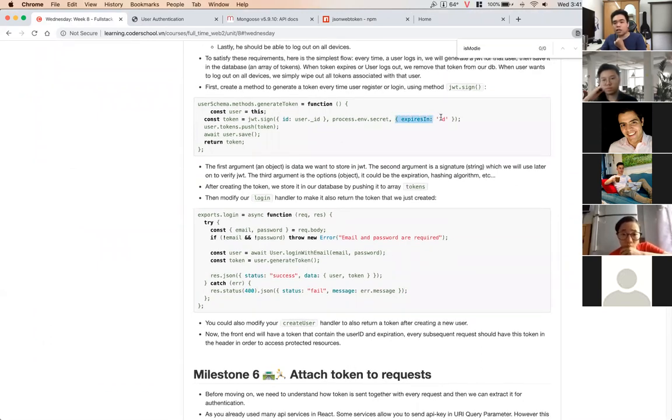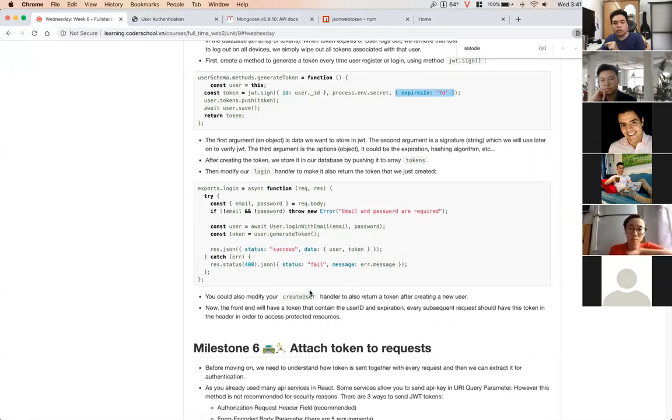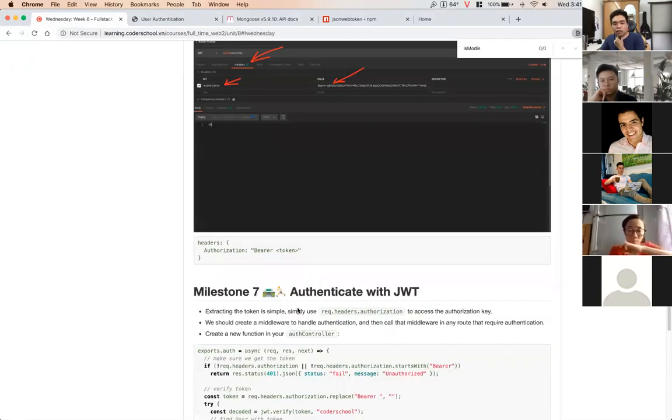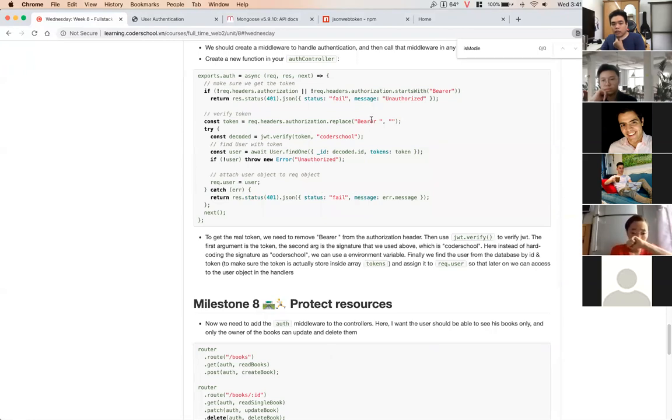For example, that token expires in 7 days. Just put in one more option when you sign the token, and then when you decode it, when you verify it using JWT.verify, you can use that logic as well. You can do something like, where is it?